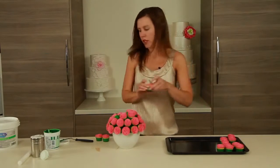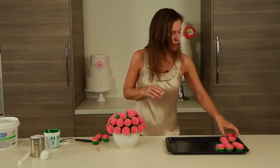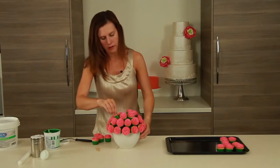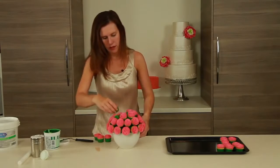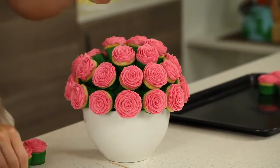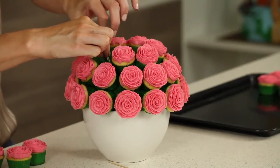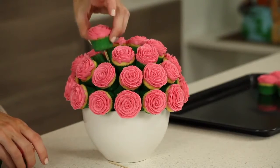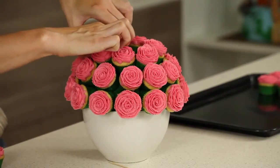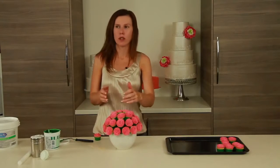If you have a look through your cupcakes, you'll usually find some that are a little bit smaller than others. So I'm going to try and pinch 3 of the smaller ones and see if we can fit 3 nice and snug around here. There we go. Here you can push them out just a little bit to get one in. Okay, now we have a space on top.